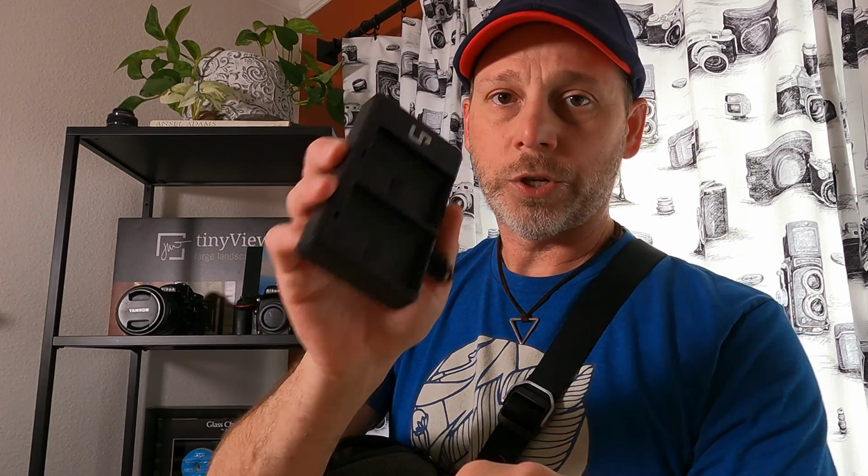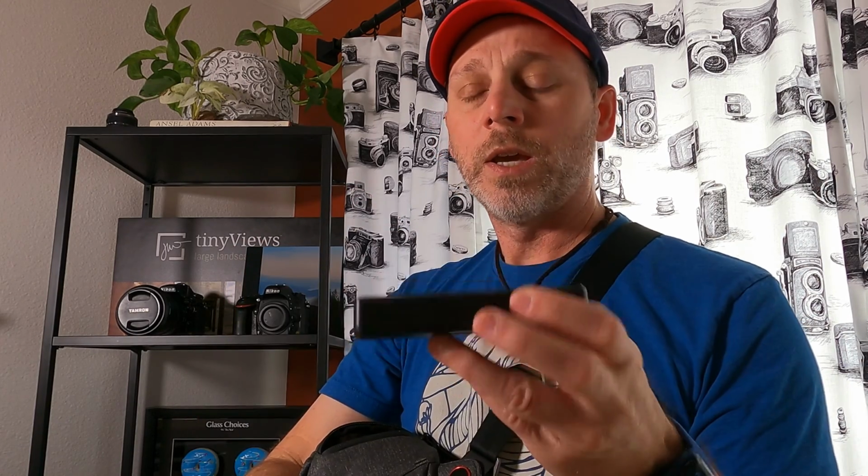The other thing here that I do take with me, but I tend to take this less and less these days only because the new Nikon Z series support the USB-C charging, is this small travel LP charger. And what I like about it is that it is a USB charger, so it uses micro USB here to USB-A. I can plug it into the car, put a few batteries on this, and I always have something ready to go. And so I do carry this with me from time to time, especially when I'm going on longer trips. But for the shorter trips, this is essential, but stays home frequently now that I've got the Nikon Z6 II.